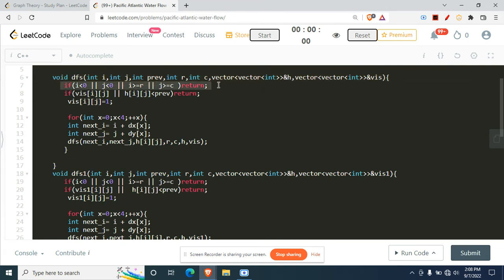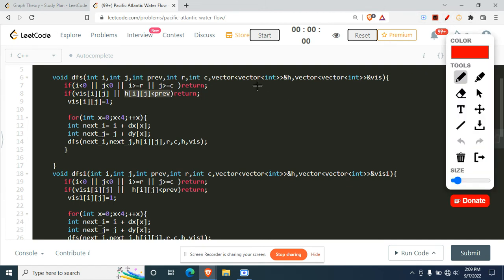After that, what do we do? This is the outer bound condition check that we are doing from day one. This is pretty evident. Now only this thing is new here, that is whenever I'm coming on to some new index, is the value lesser than the previous one? If it is, we cannot actually jump onto that. But if the value that we are coming to is greater than from where we are coming, that is why this return statement is written there. This is only the main part that you need to understand. Other than this, everything is similar to what we have done so far.